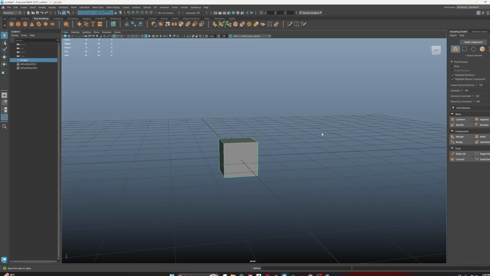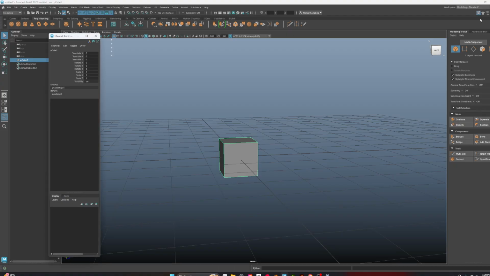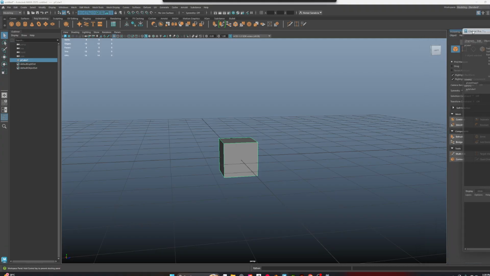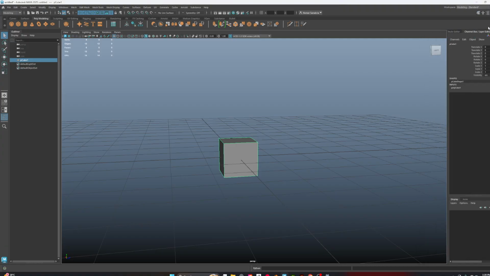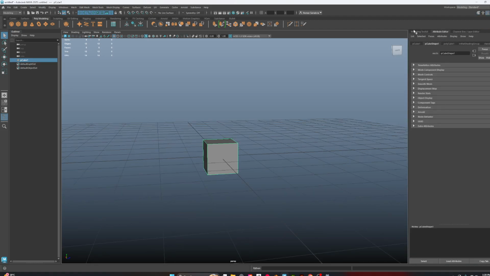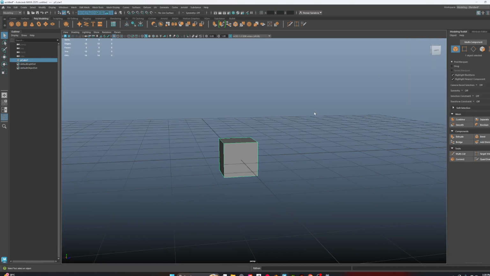A little bit on the viewport later. And I also like to add the channel box and layer editor, which we're going to be using later. The beauty with this is that I can just drag and drop it next to our other tabs here. And I'm going to explain what each of these tabs are for, at least for the purposes of this class.